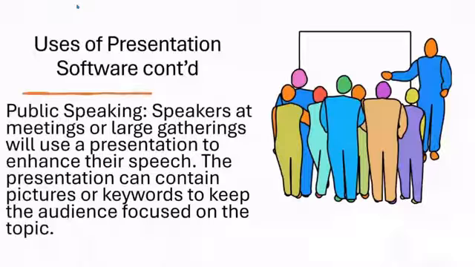Presentation software is also used when persons are doing public speaking. Speakers at meetings or large gatherings will use a presentation to enhance their speech. The presentation can contain pictures or keywords to keep the audience focused on the topic. So when they're making these presentations, persons are not just sitting there lost. They're able to follow the information or some key concepts or keywords that are there on the screen.